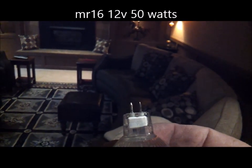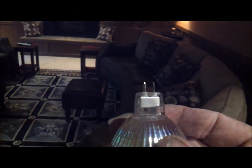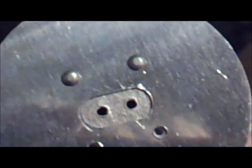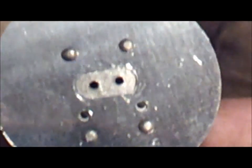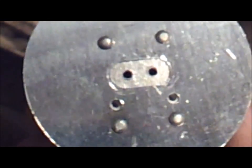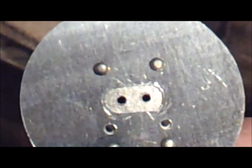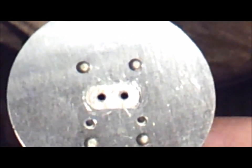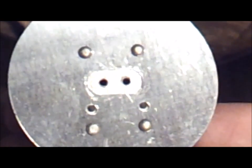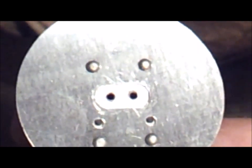You can see one of the pins is darker than the other. That's because the sockets are going bad. The sockets get bad inside those holes and start to char and pit. You really can't keep using them because every time you put a new bulb in there, that pitting will transfer onto the new pin and shortly afterwards you're going to have another light out. Even though the bulb itself isn't bad, the connection is — and sometimes you can just tap on it and it will come on.